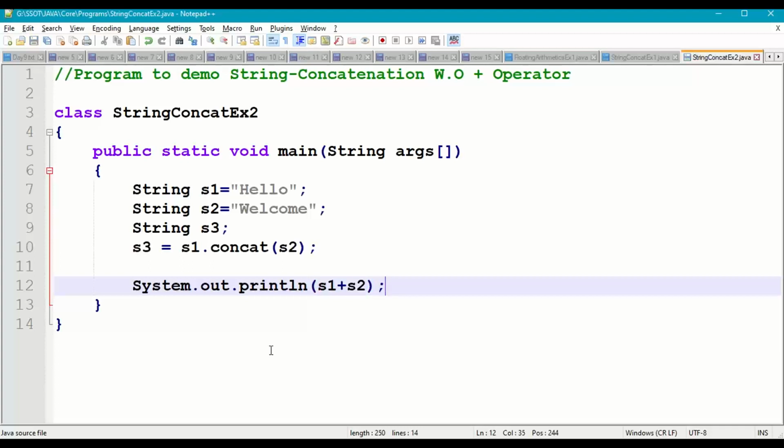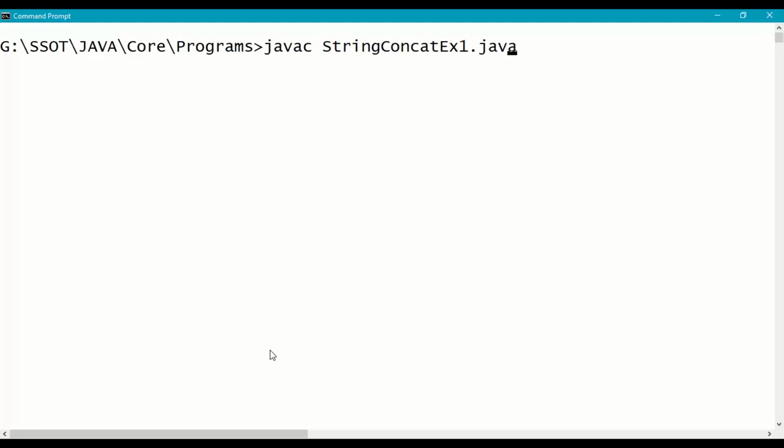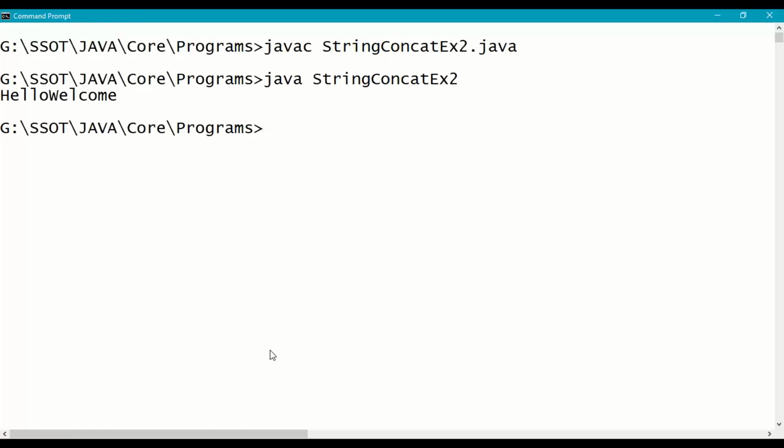Save this program, come to the command prompt, and compile StringConcatExample2.java. No error. On successful compilation, bytecode is generated. So run the bytecode to get the output. So S1.concat(S2), the answer is hello welcome.